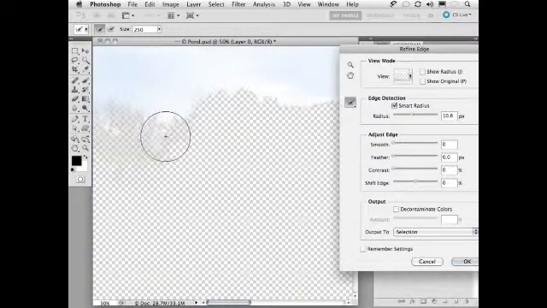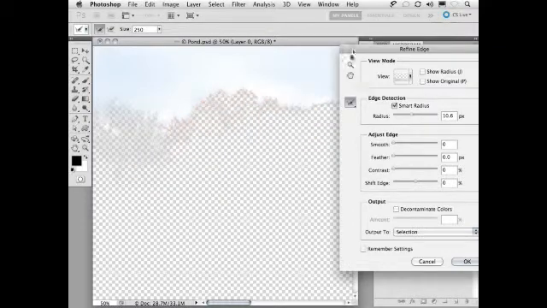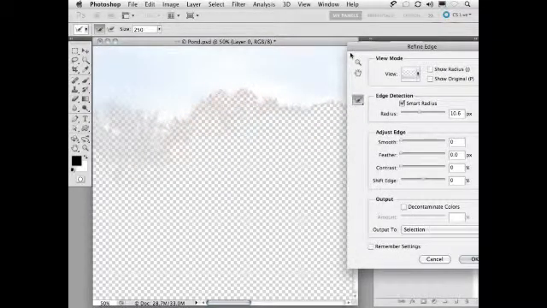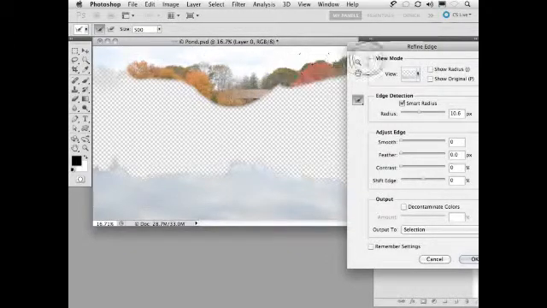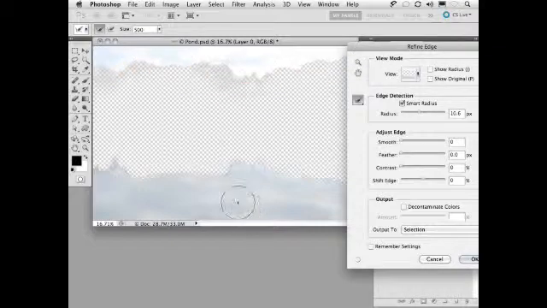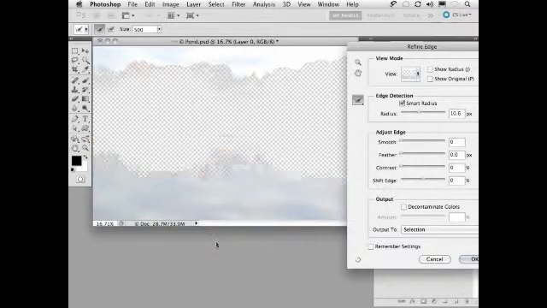Now, if there was a negative to this tool, I would say it's this. You don't get to see what you're painting on. You're kind of painting blind. So you actually need a bit of an idea of where you need to paint in the first place. You can also toggle that preview on and off, but for the most part, I'm just going to paint over where I think I need to knock out the sky and the reflection in the background.